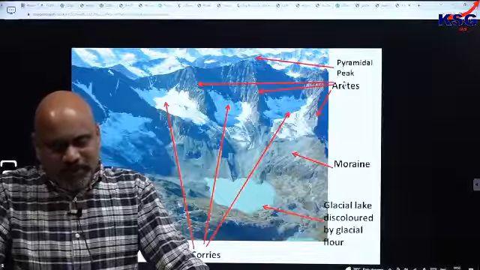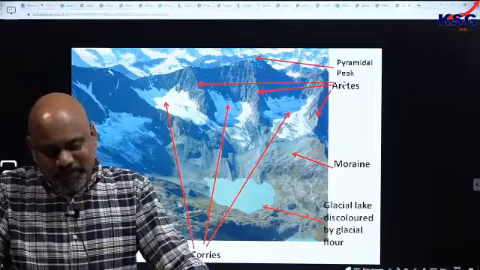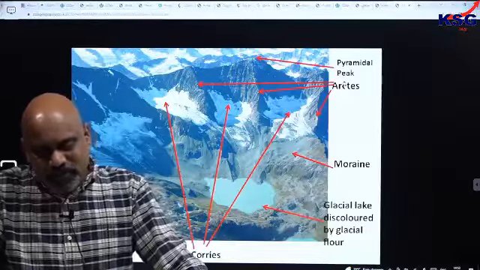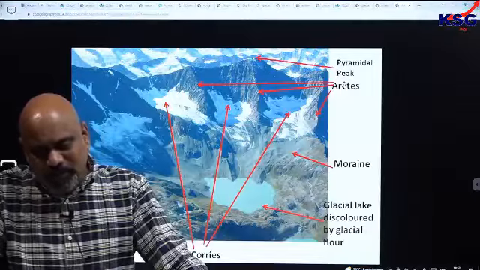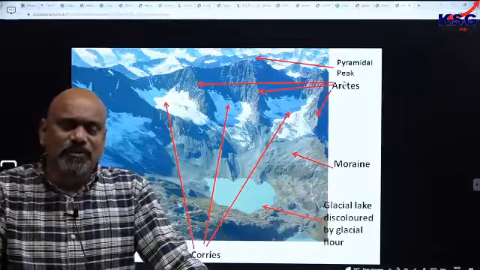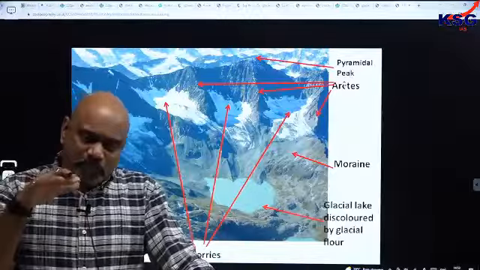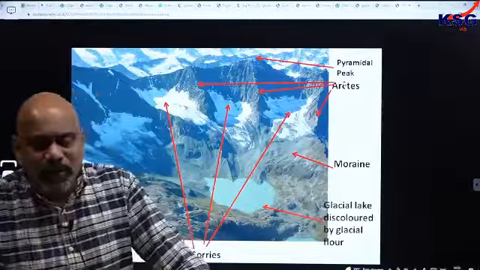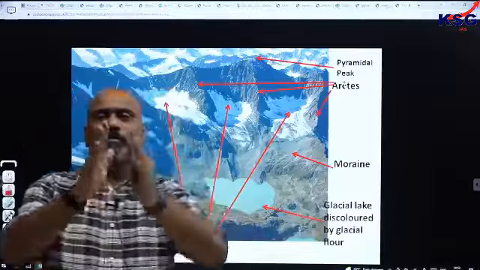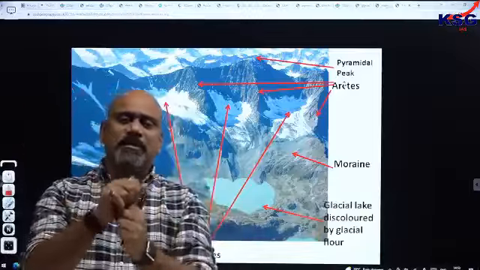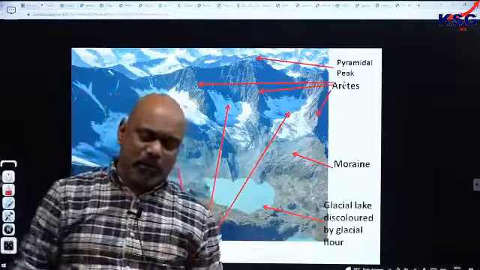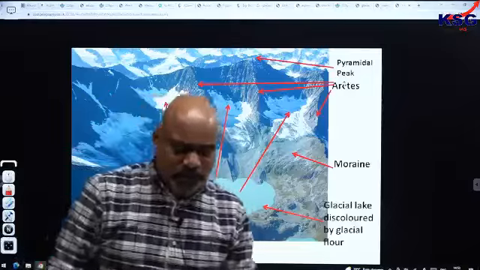Due to seasonal changes, there would be temperature differences, and this would result in crack formation. Is the peeling up of the chunk in the crack referred to as plucking in this glacial landform? This is also a type of plucking, but the pressure of the glacier plays the major role here. If cracks are there and there is more pressure, it can easily pluck away everything. Okay, plucking is there.